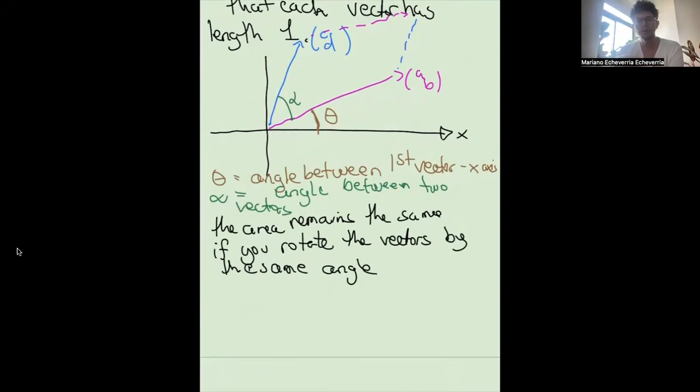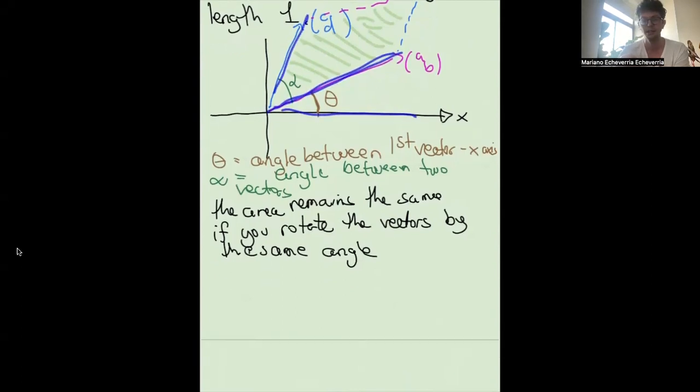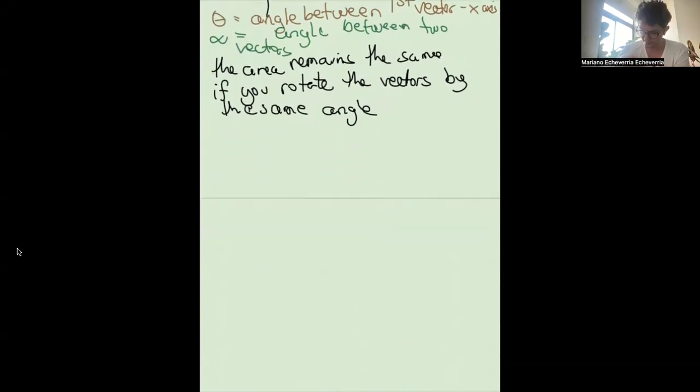So what I'm going to do is, to find the formula for the area is kind of complicated because the sides are not aligned with the axis. So that's what makes it a little bit more complicated. But what I can do is take advantage of the fact that I can rotate the parallelogram without changing its area. So if you do that, then you can rotate the parallelogram so that one of the sides, for example, is aligned with the x-axis. So that's what I'm going to do now.